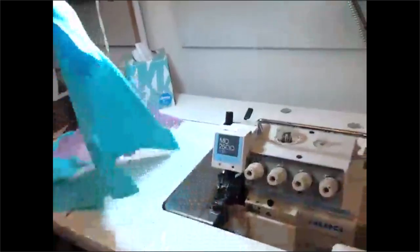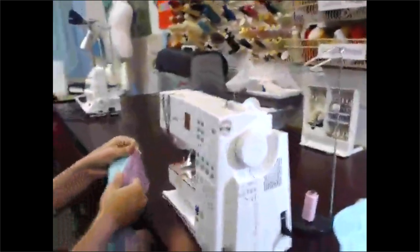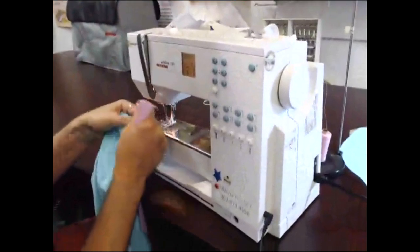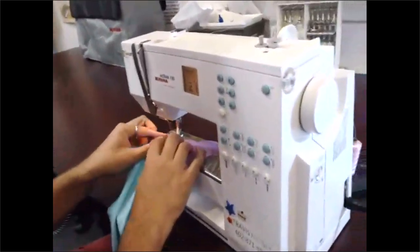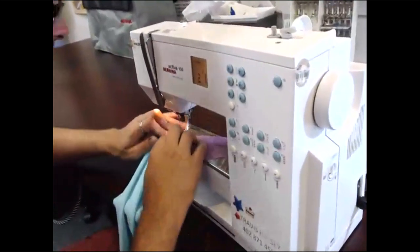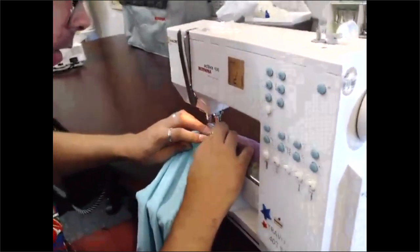And now, while I've got my front and back separate, I said earlier we were just going to stitch this seam down, so we want to stitch the serging down so it doesn't stick up weird. And you can use a cover stitch machine if you have one. Ours is too much of a hassle to pull out for class.